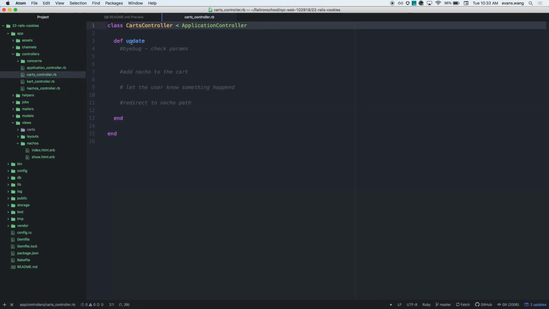All I want to do is update my cart, right? So the first thing I want to do inside my cart is, first, these are just best practices. Can I hit this route? I want to drop this buy bug to see if I can hit the route. Cool, let's do this. Sweet. So first I want to do, right, this is just good process.